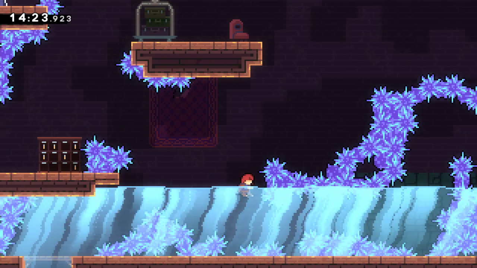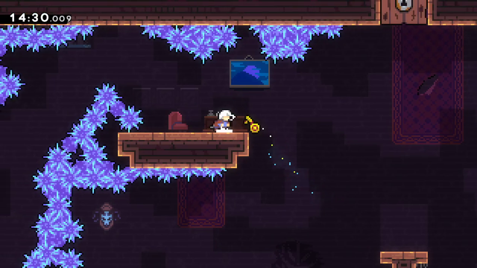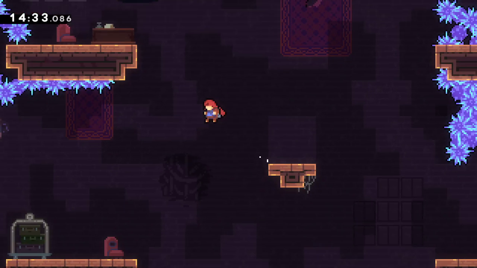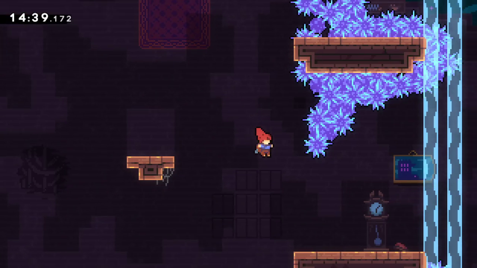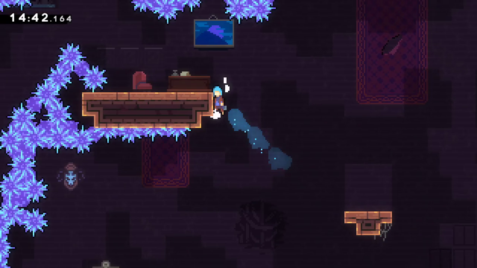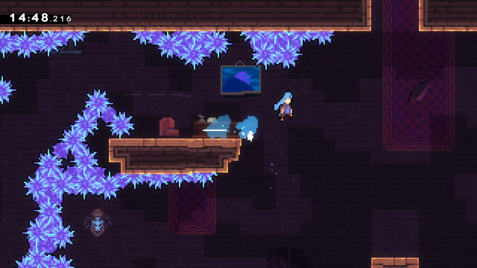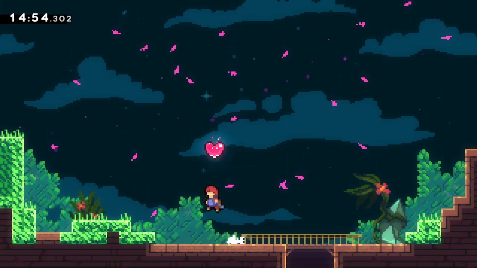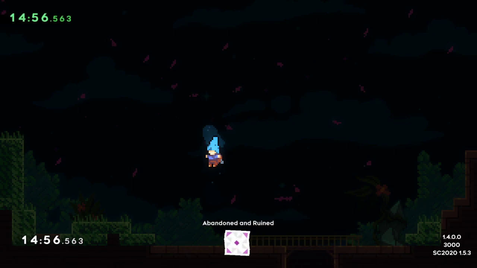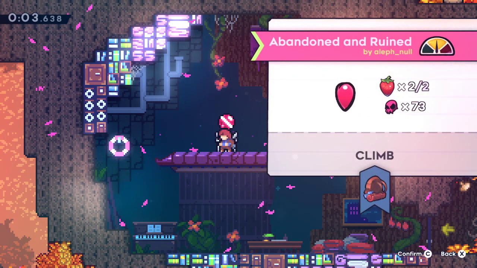Alrighty, now it's just time to navigate to the key and then get it in there. Now, hop, hop. Okay. No. It expects me, I think, to dash jump it. Yep. Alrighty. Whew. There we go. That was Abandoned in Ruins. Holy cow, was that an intense level.